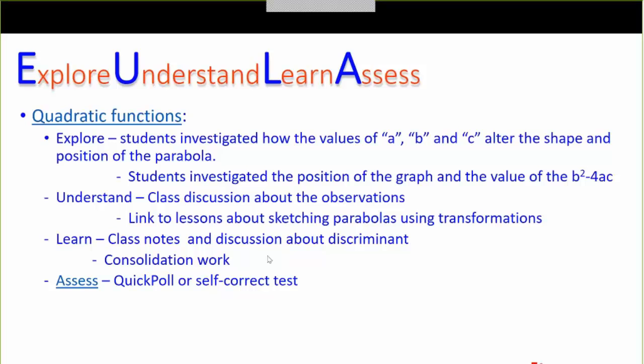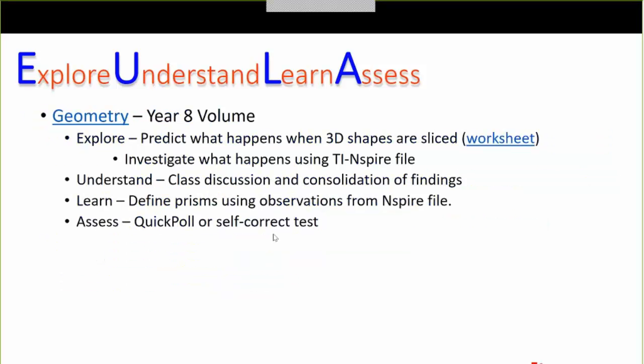Now what we've talked about so far has been Year 10, Year 11 Maths B, Year 12, but the next thing I want to look at is how I use this as well with a Year 8 class, because I do like to bring the calculators into my younger level classes. And the geometry in this one, we're looking at volumes at the moment. We've just been looking at volumes, and I wanted to talk to them about what is a prism and how do we define a prism.